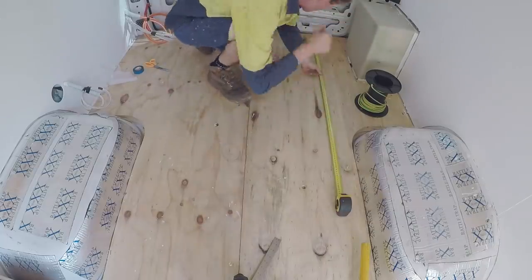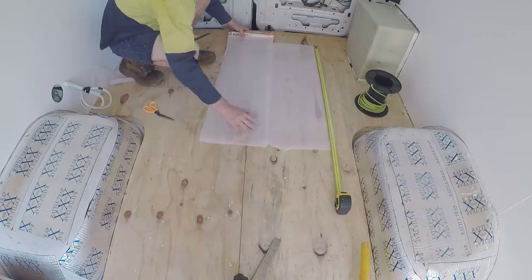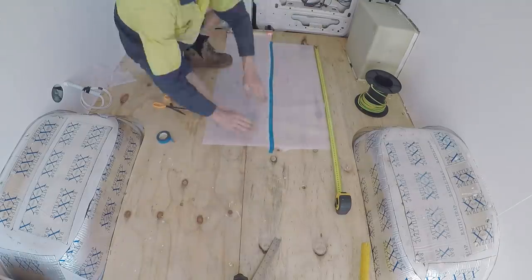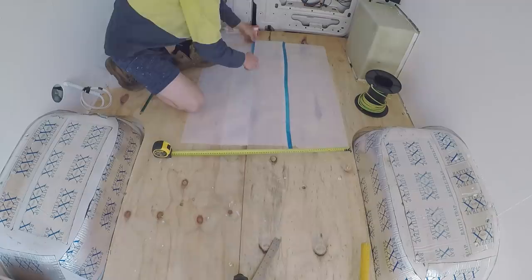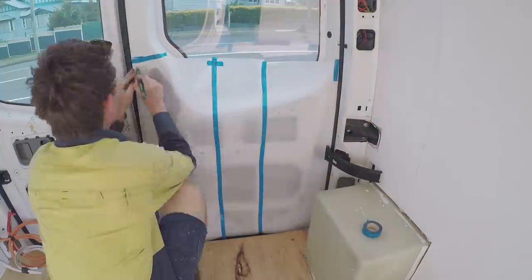Next was to make the door pine panels. So I used baking paper and stuck it together with electrical tape to help make the template. Then I stuck it up to the door and traced around the edges where I needed to make the cuts.